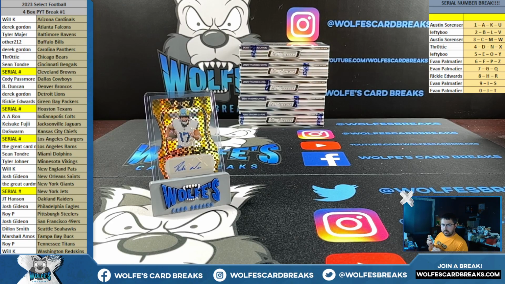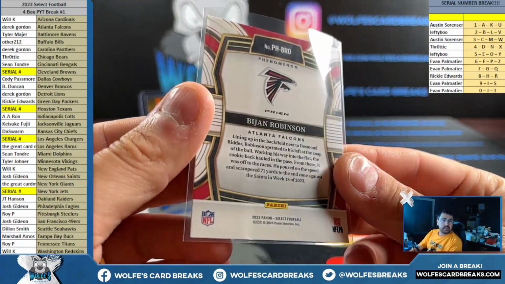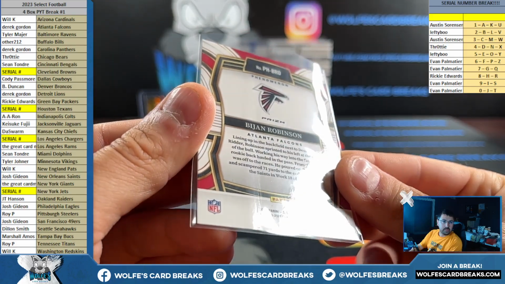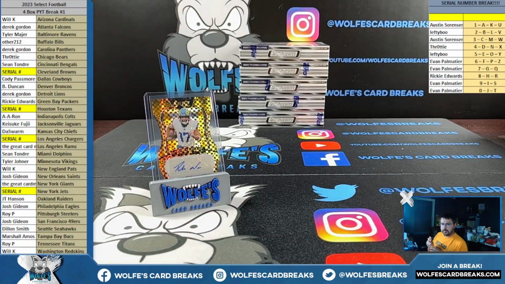Recap coming up. Just a little FYI on this Bijan Robinson. It seems like it has some sort of crease. Not some sort of, it definitely has a crease going right through it. I felt it as I was putting it in the sleeve. Falcon spot. Thanks, Aaron.